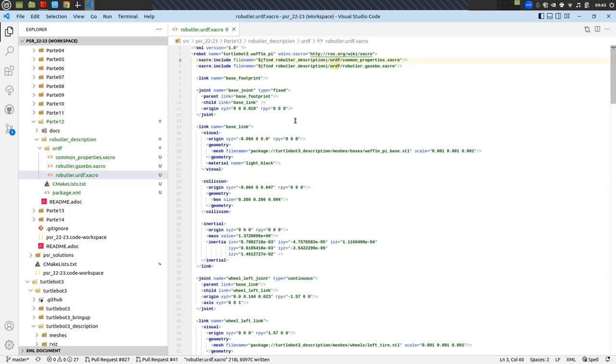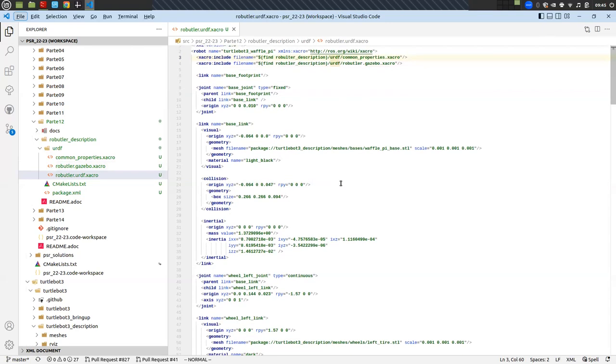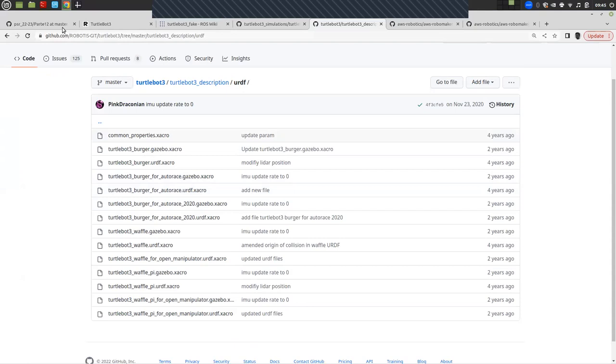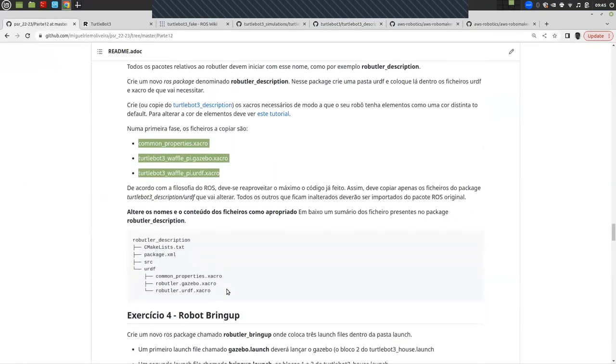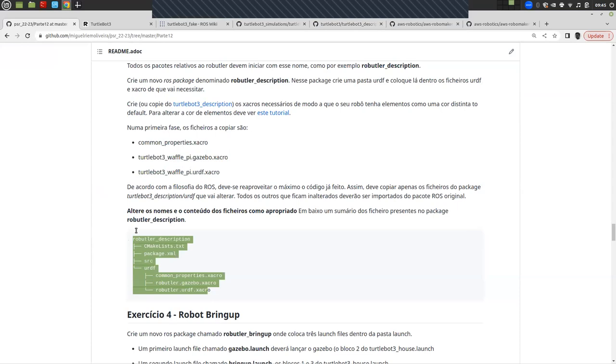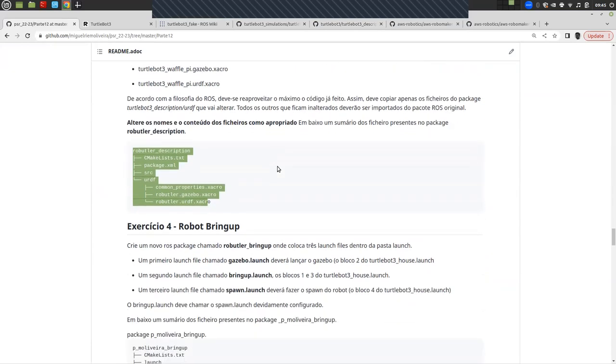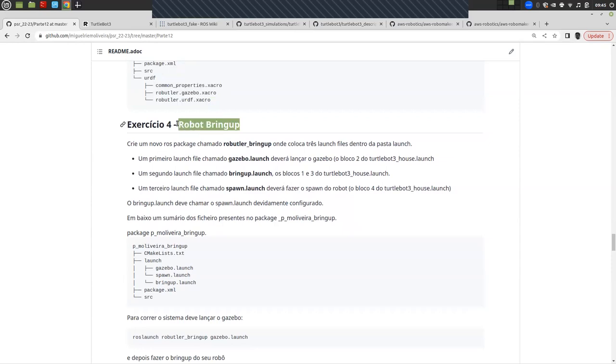Okay, now that we have this, what can we do? Well, for now, I don't think we can see anything, we still need to move forward a little bit. So this is what we have already, okay? Now, let's go and prepare the robot bringup. So now we're going to have a different ROS package. The robotic system name underscore description is used to put the URDFs and some additional stuff, but basically to describe the robotic system. And the robotic system underscore bringup is used to put the launch files, which will start up everything that's needed for the robotic system.